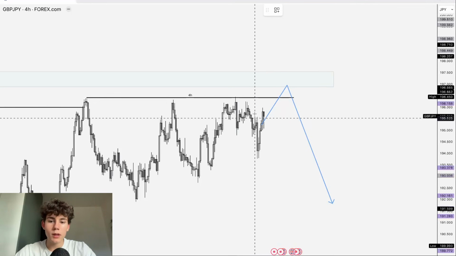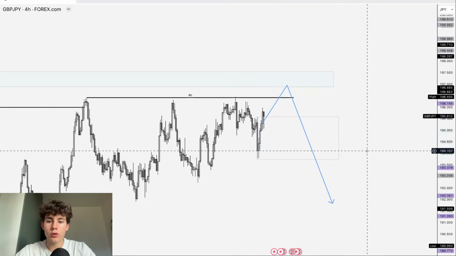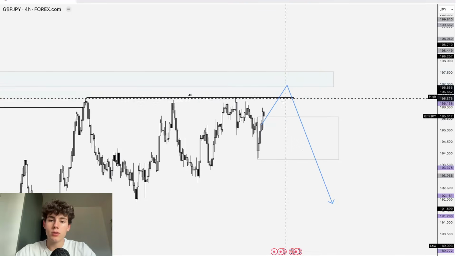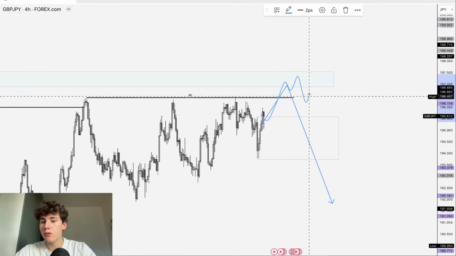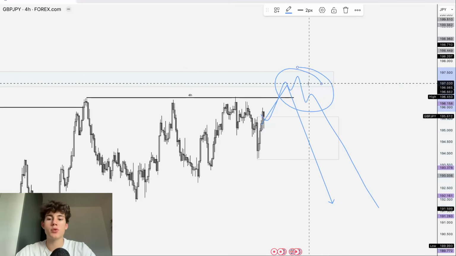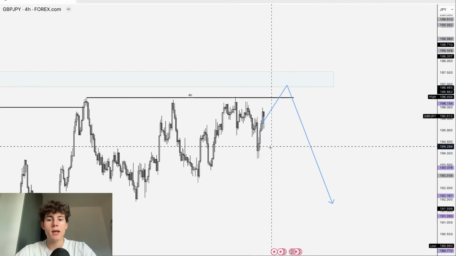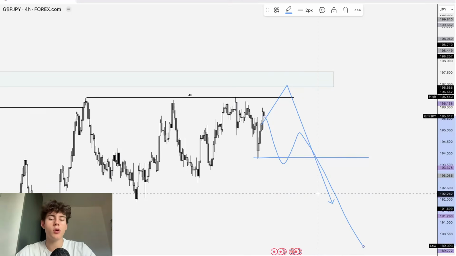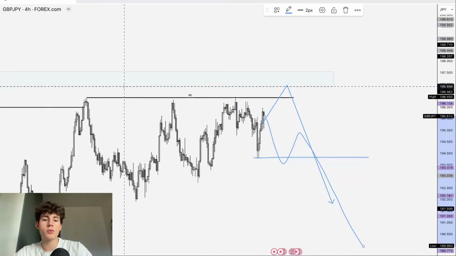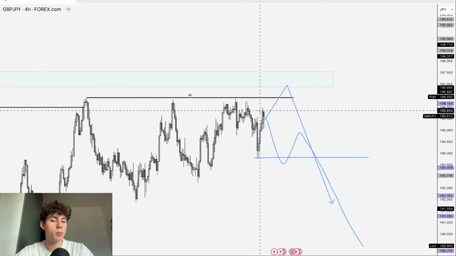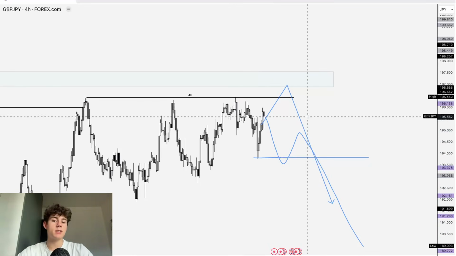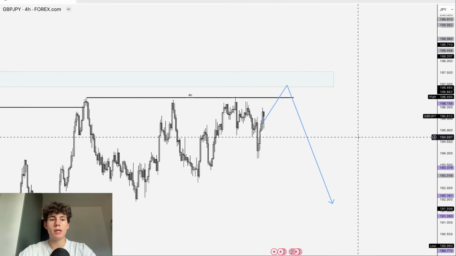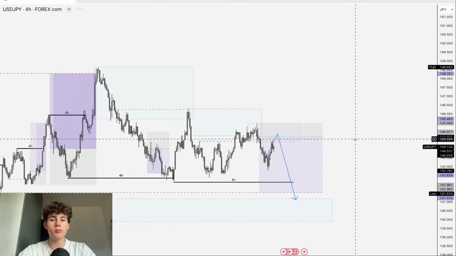But this is now your demand in control, and your order flow is still bullish. So you could still trade up higher, tap towards the supply, and from here I'm going to look for my shorts once the order flow switches bearish again. Now if we again switch bearish here, the order flow, you could already look for those shorts, because yes, we grab liquidity and it could already be valid to trade down lower. So that's definitely possible. Either we wait for this or we wait for this here on GBP Yen, but definitely shorts.